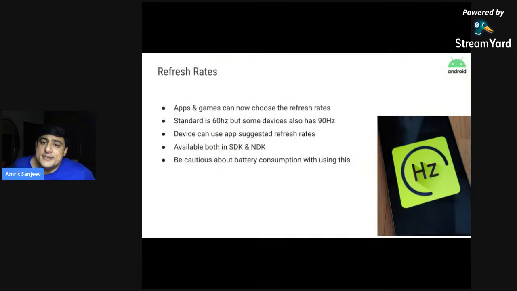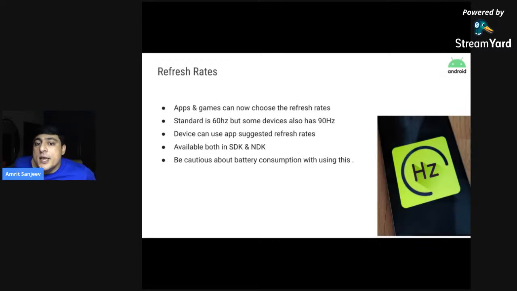Now, refresh rates. Earlier, you might have seen many ads in which OEMs are advertising multiple refresh rate support: 90 hertz, 120 hertz screen, 60 hertz screen, and things like that. A lot of people consider this to be just clarity of the screen. This has implications on your program. When you're running at 60 hertz, you have 16.6 milliseconds for your app's operations to run jank free, right? And that is what most of us developers have tuned our application for.